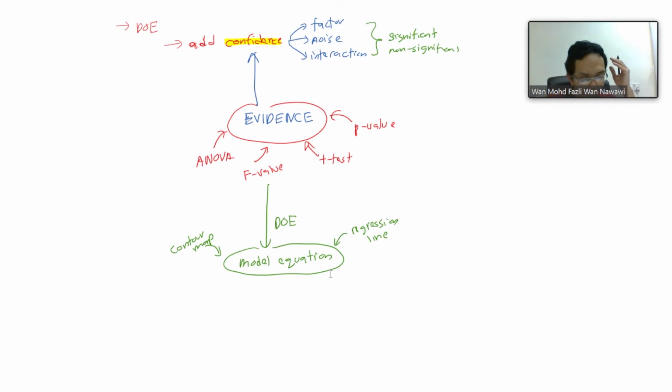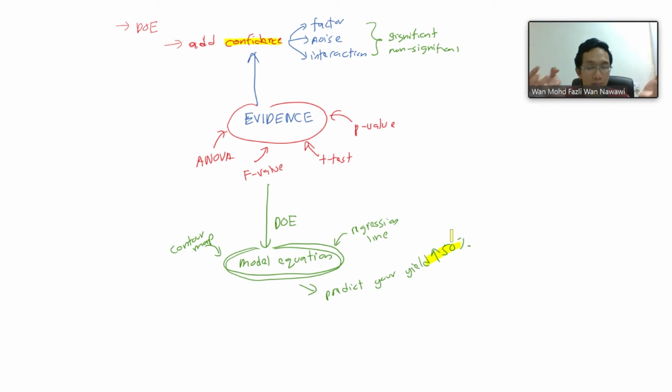So those models will predict what will happen if you change such and such factor by a certain amount. So for example, let's say this model predicts your yield improves 50%, and then you test the model, because you need to confirm your model. You test your model and you find that true enough, this model gives you 50% improvement in the yield, then you get some improvement. So that's basically the DOE.